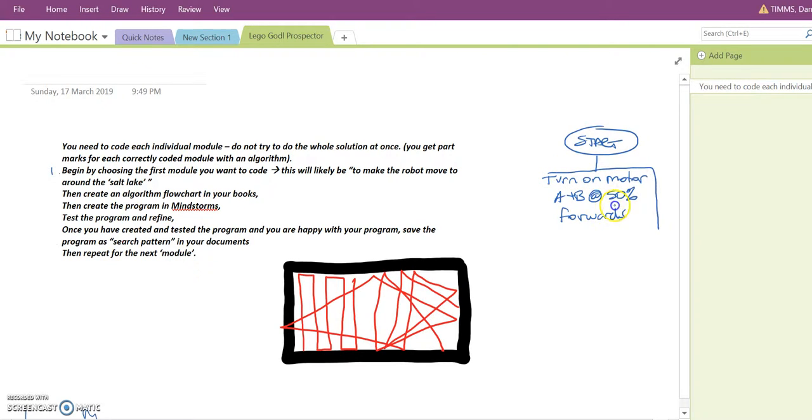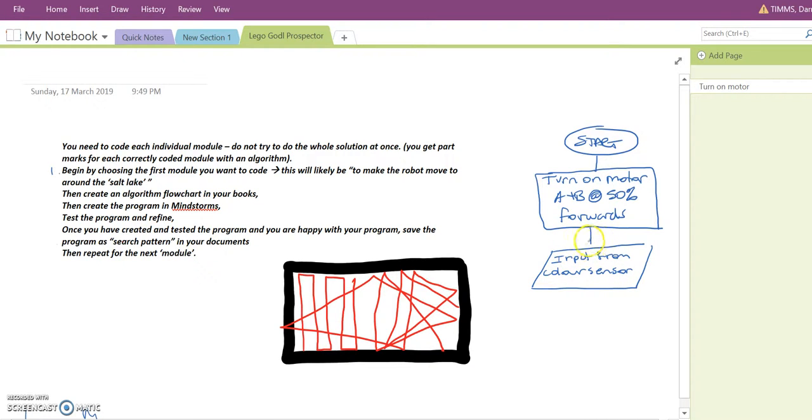Okay, that's our first block of code that we're going to put in. You could do that first if you wanted to. So we want to go forward, and then what do we want to do? Well, if you remember back, what we need to do now is take an input from the color sensor.